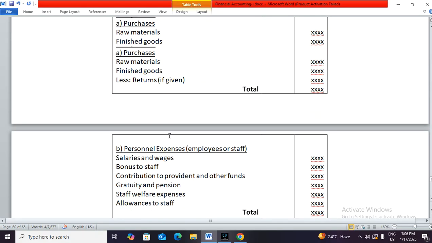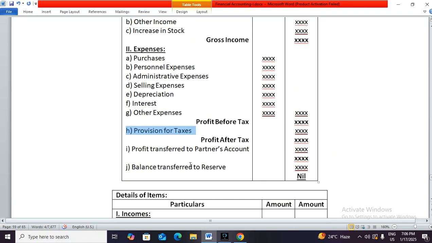Then you will get profit before tax. You have to deduct the provision for taxes, and you will get profit after tax. Next, deduct the profit transferred to partners account. Then we'll get one amount.